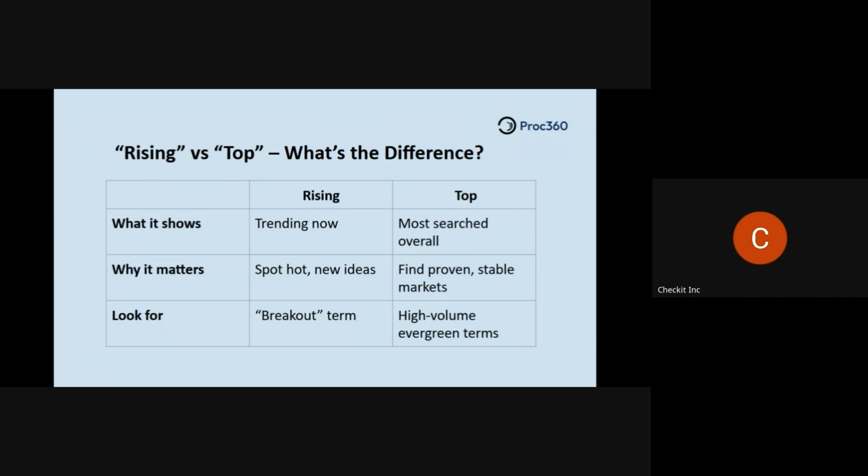So if you're just starting out and you want to catch the wave, you want to move in momentum, right? Just go fast, fast, fast, fast. I think it's better you focus on rising. But if you want to play the long-term game, you are not just for now, you're not just for what is trending at the moment.